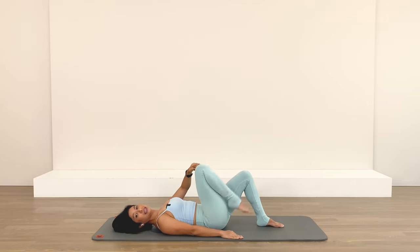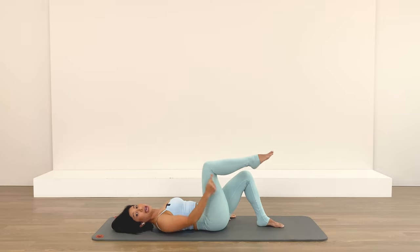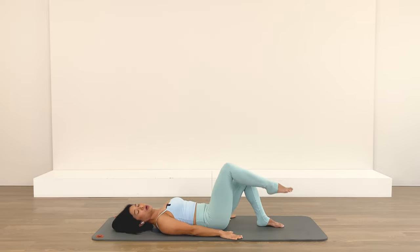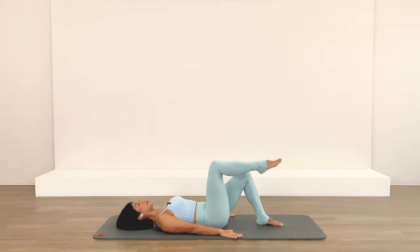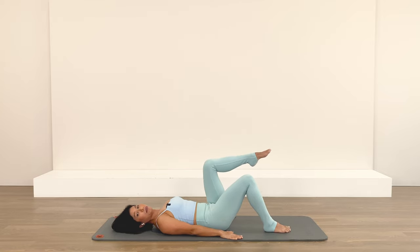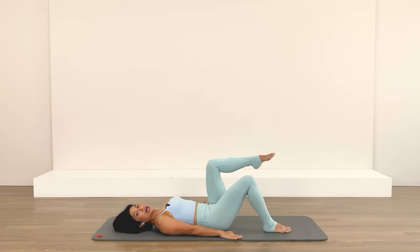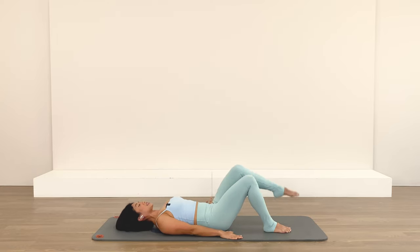Make sure the knee doesn't actually bend and stretch. Angle of the knee stays constant. One more, and then lift, and then we lower it down. And the other leg, we float the other leg up, stabilize the pelvis, inhale, we lower from the hip. Exhale, and lower, and then exhale to lift.